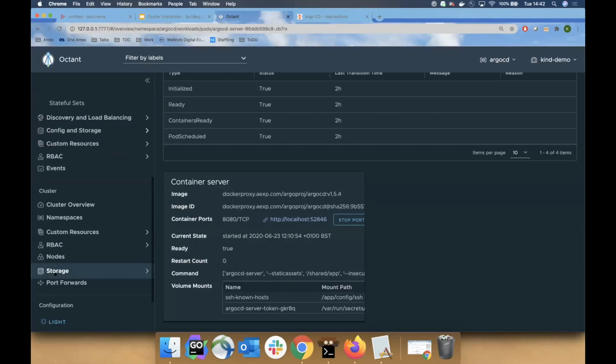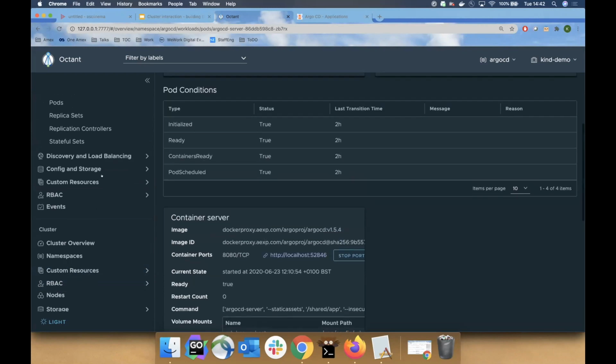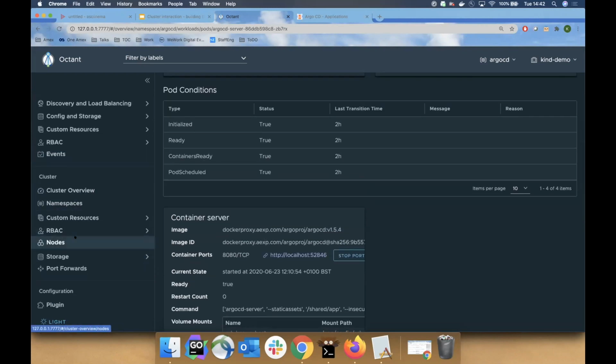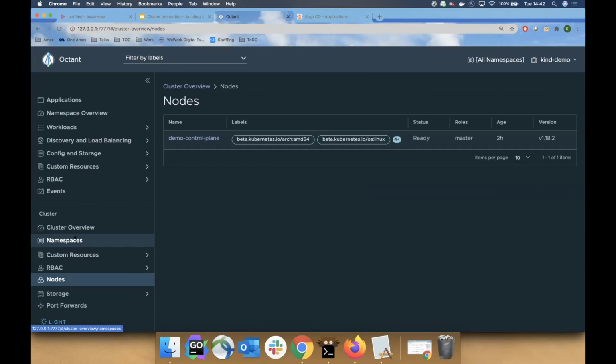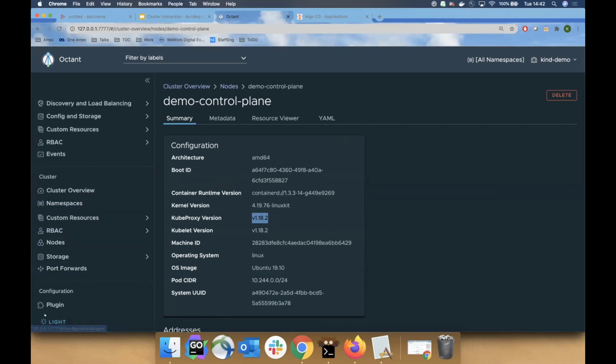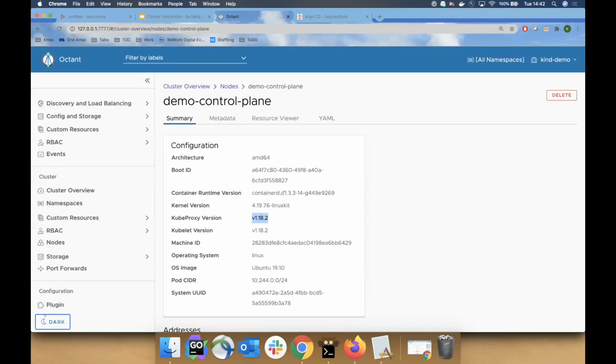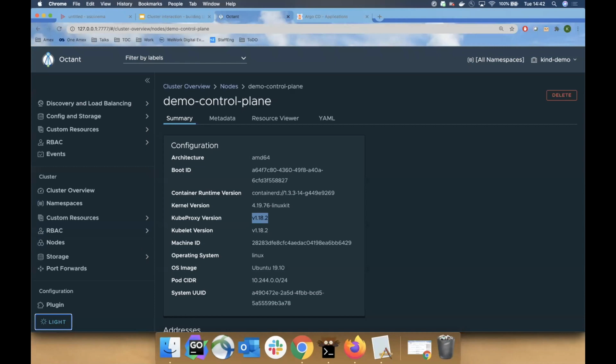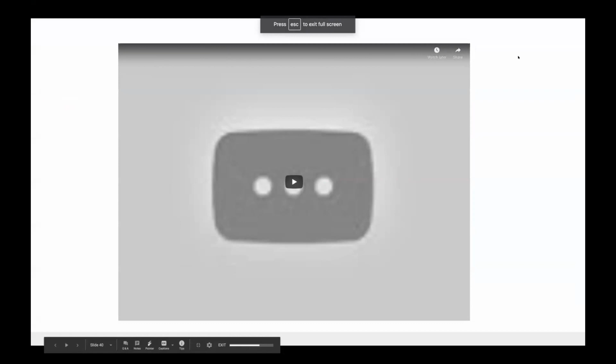And this dashboard itself provides lots of functionalities. I'm not going to go into details for all of them, but it actually provides an overview for the admins of the cluster. For example, I'll be able to inspect my nodes. I'll be able to see the underlying operating system or the version of Kubernetes we're running, and many more. But more importantly, like any tool nowadays, it has the choice of light and dark color schemes. So that's already a solve for me at least, quite handy. I'm not going to go into too many details to showcase the tool. You can obviously download it and interact with it by yourself and trial it.